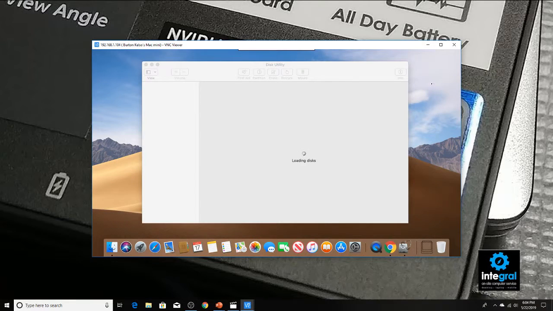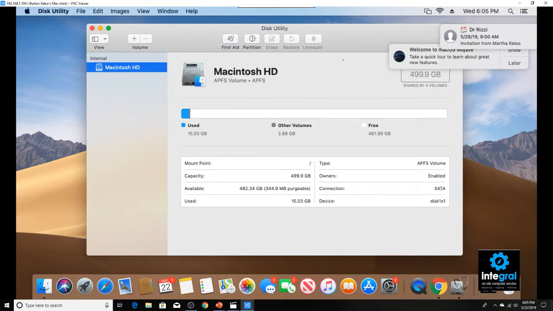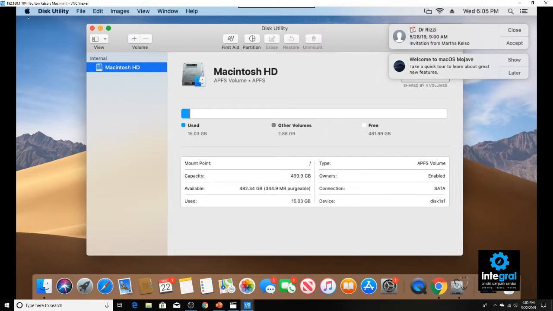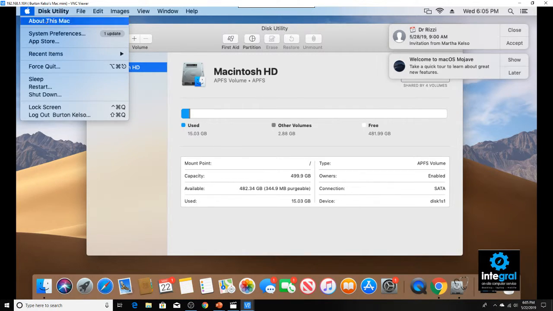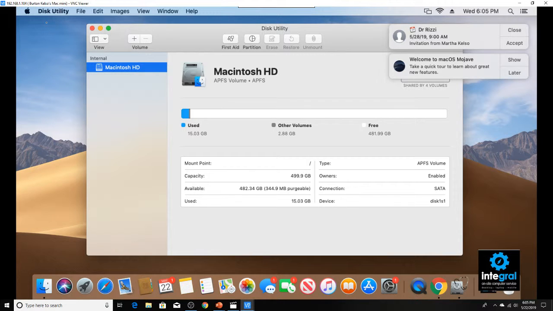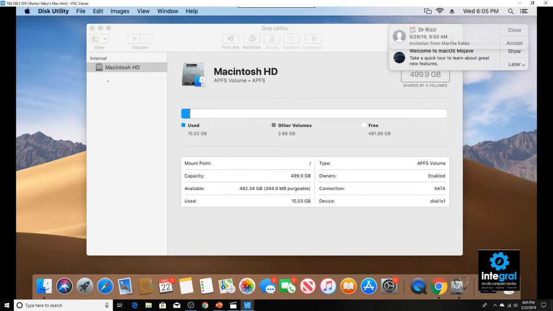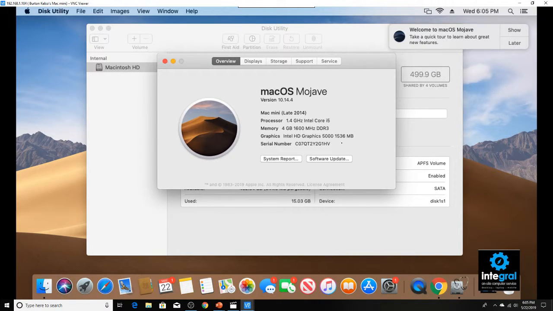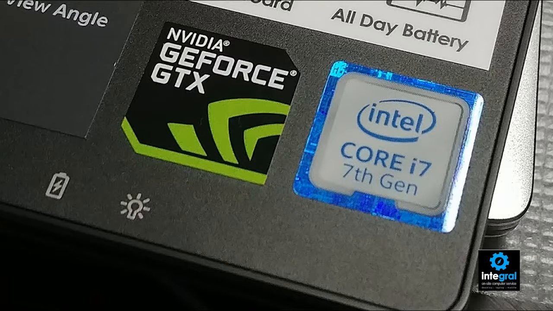Let's see if we can make that happen. If you've got a Mac, let's go ahead and maximize and go to our virtual connection of Mac. We've got a lot of alerts here, but let's ignore those. All right. Let's go to the Apple menu, and then let's go to About This Mac. Once you go to About This Mac, it'll let you know what type of processor you have in your computer. Now, as you can see on the screen that's popped up, it says that it's got an Intel Core i5 processor in the computer. So that's a good sign that obviously that computer has an Intel processor in it.